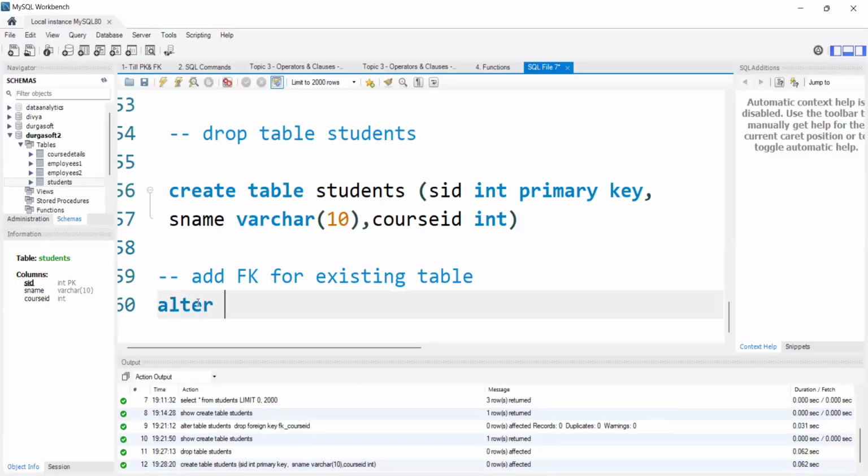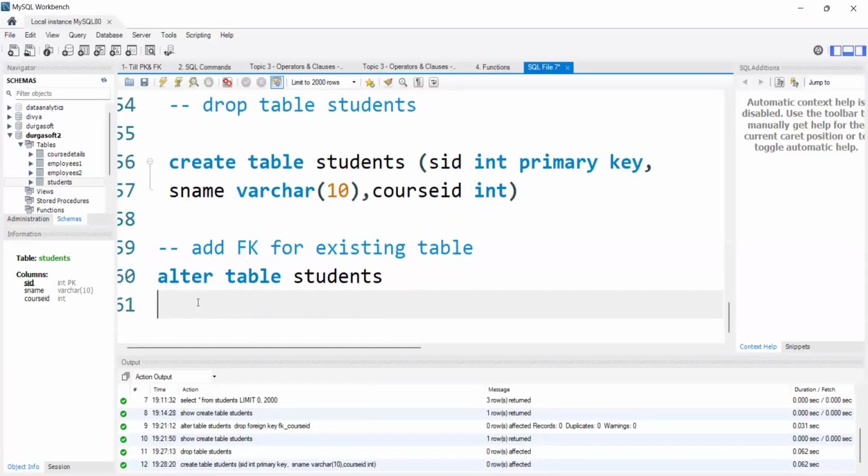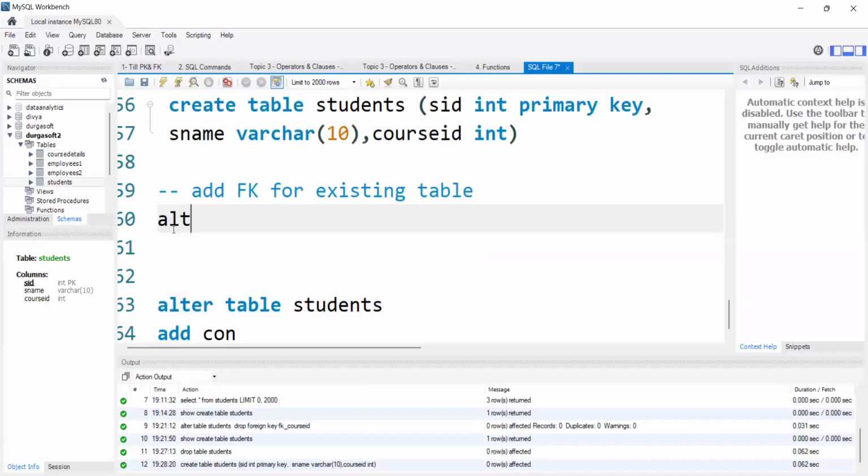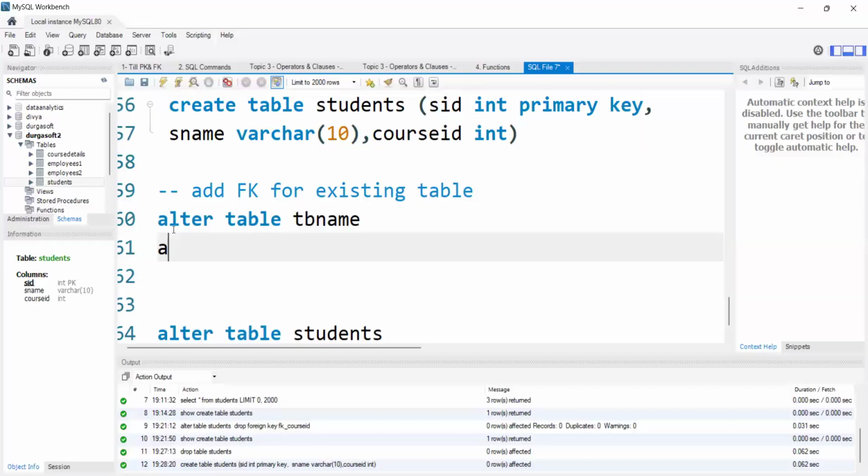Again, I will use the alter command only. So alter table, my table name will be students, right? First let me write the syntax here. Alter table, table name, add constraint. I need to add the constraint here, and I need to give a constraint name.